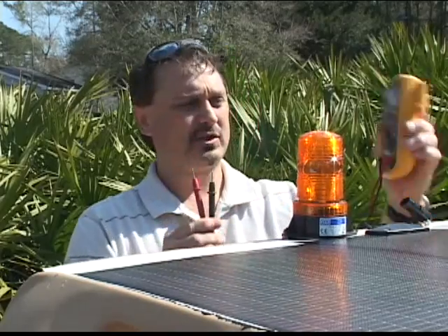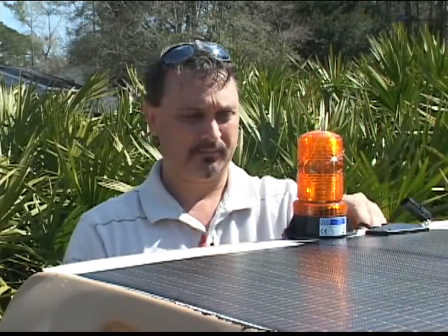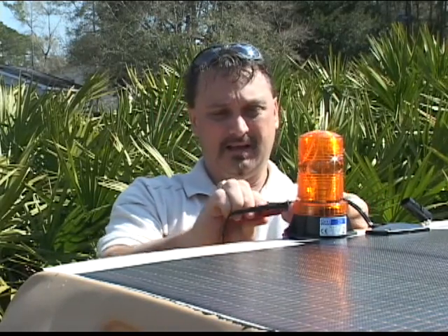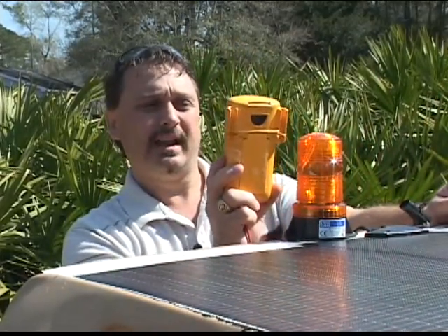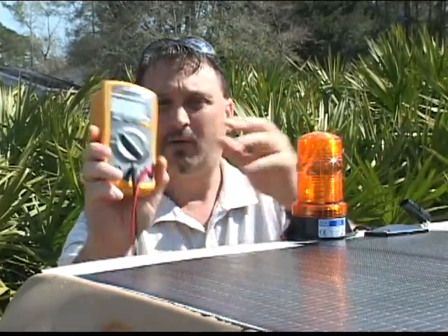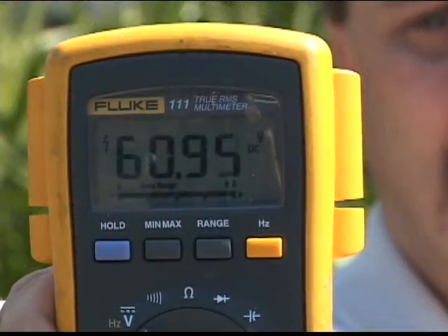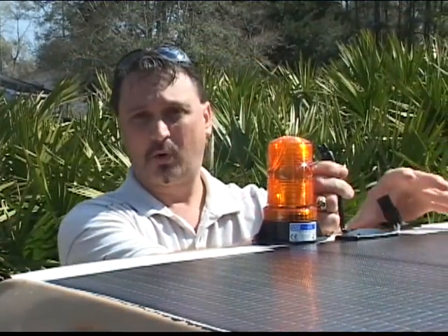What I'm about to do is show you the direct voltage coming from the sunlight through this solar panel. I'm going to take the voltage meter pins and plug them into the back of the plug on the solar top. Right now we're getting about 60.7 volts coming from the sunlight through the solar panel. As you can see, it's not plugged up to the controller — that was just direct sunlight voltage.